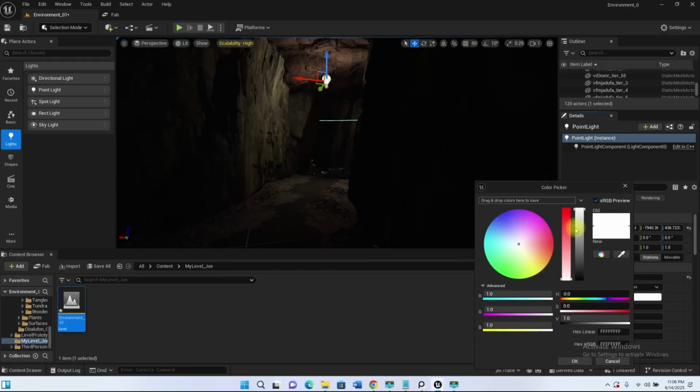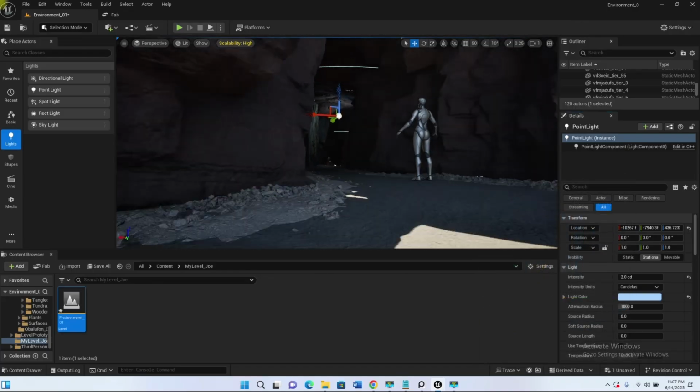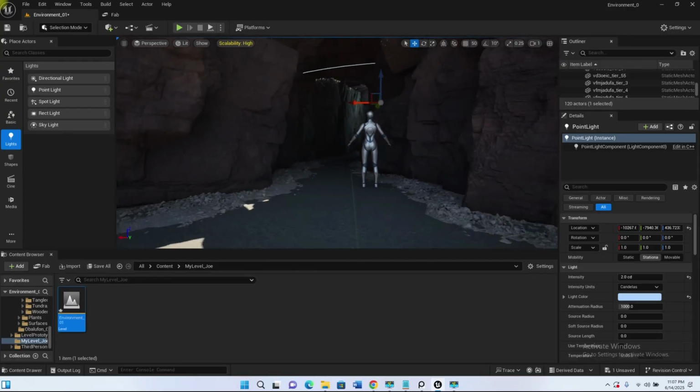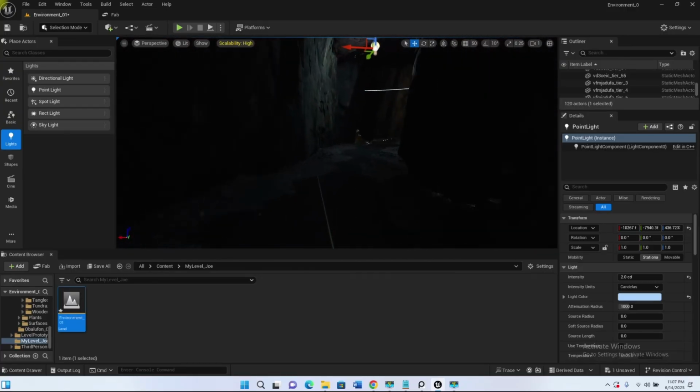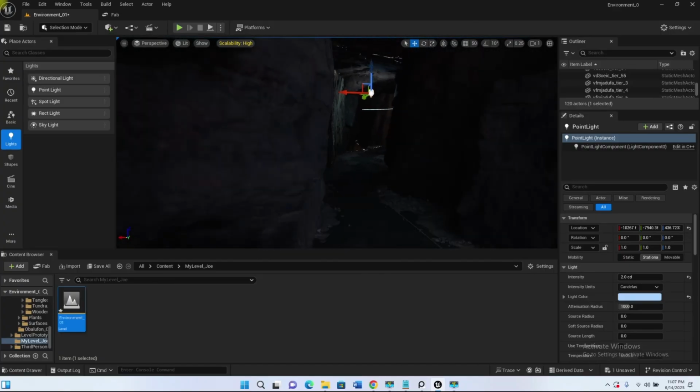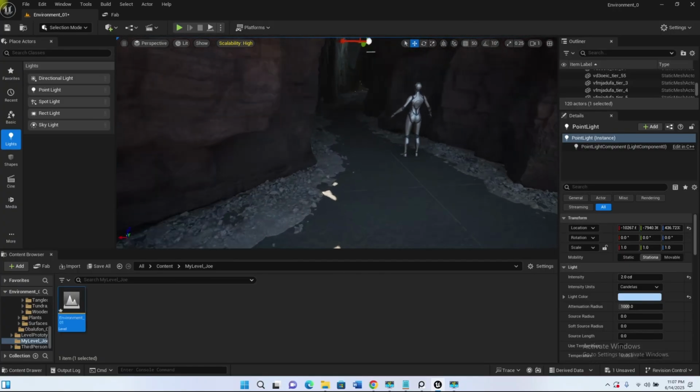I could also colorize it. The reddish color or blue, I think. I want to have a feel of this cold effect. So I think I'll go with this blue color. And I think one light is good for me because this will just help me by giving me a guide.